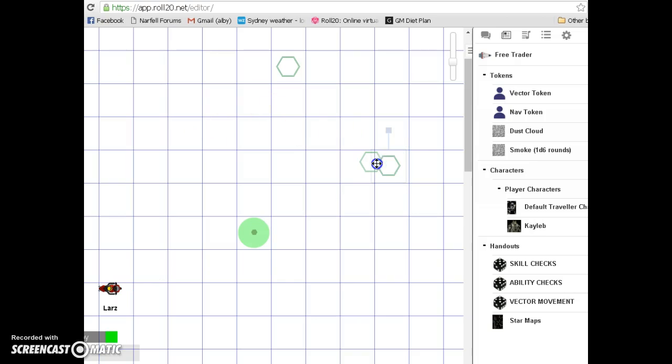And again, as per the previous video, you'll know that we then move our trusty hero up to the nav token, and we'll delete it, and Bob's your uncle. But you'll notice that we've still got two vector tokens on the table. Now, let's just assume for a moment that our vehicle is traveling in a vacuum, and in zero gravity, flying across the face of a moon, maybe, or off in outer space.